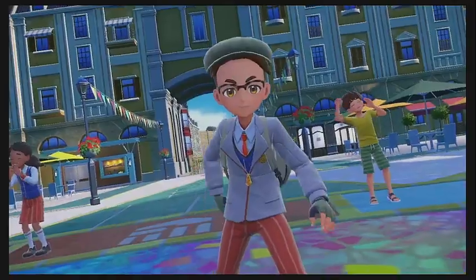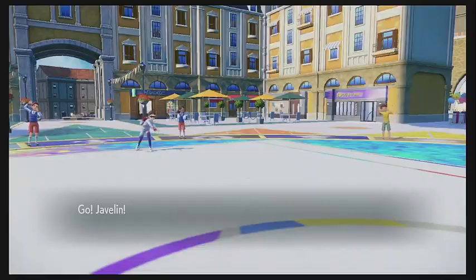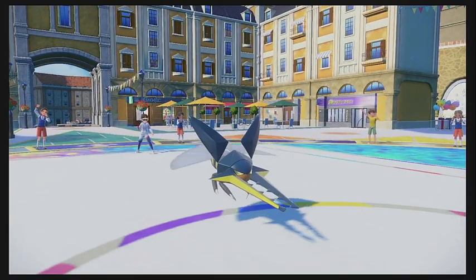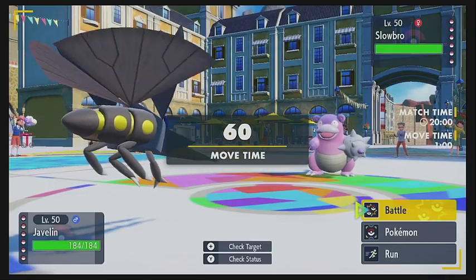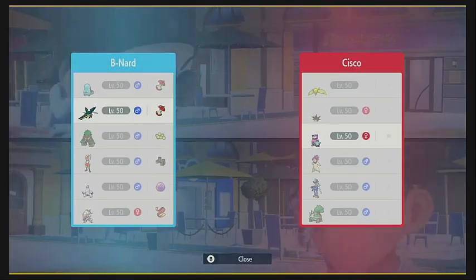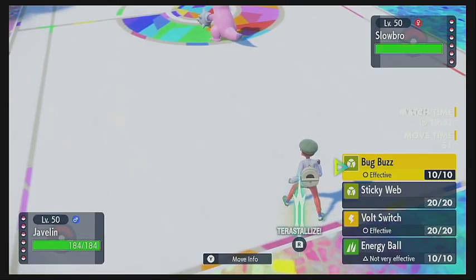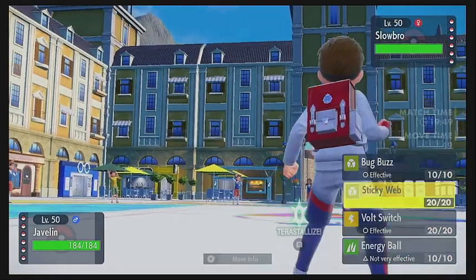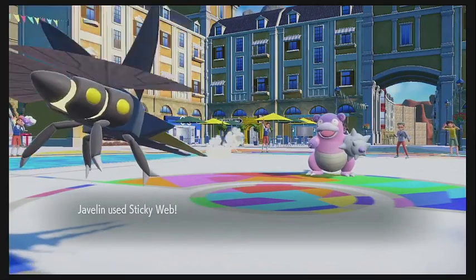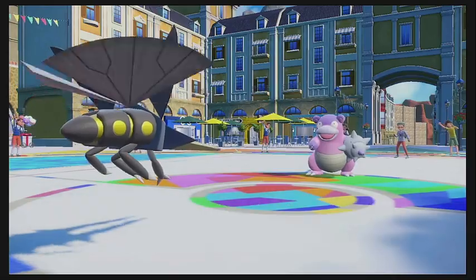So there he is, and it looks like he is going to lead with the Slowbro as we led with the Vikavolt. So this is not too bad for us. We have some options here as to what we want to do. I think what we want to do right out of the gate here is we want to just go ahead and get a sticky web up, so that's what we're going to do as we get that set up on him to lower the speed of all of his incoming Pokemon, which is going to be useful for us.